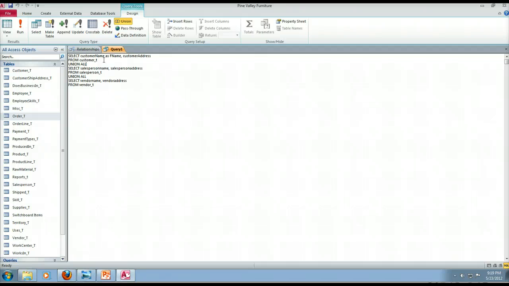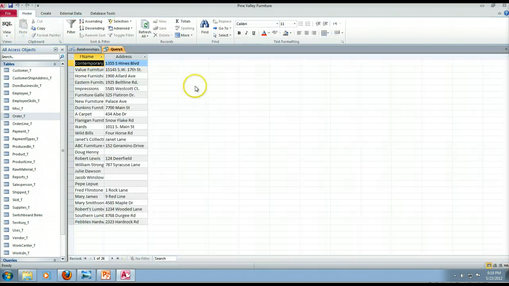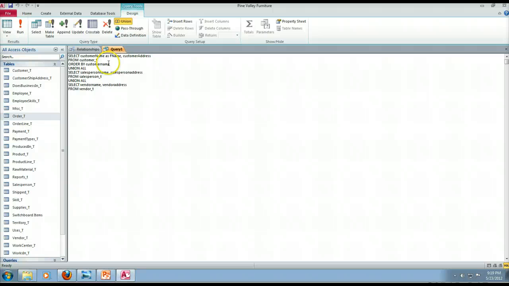Well, you don't put an order by clause in each of these. So for instance, you wouldn't put it in the first one and say order by customer name. If I run that, it doesn't work, right? It's not actually in alphabetical order, is it? So one of the other things is that the order by clause for union statements gets only enforced if you put it at the end of the very last select statement.